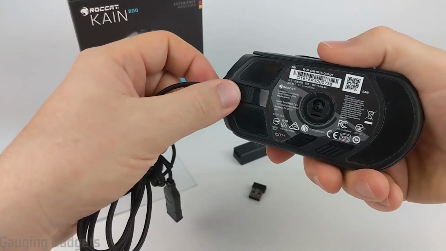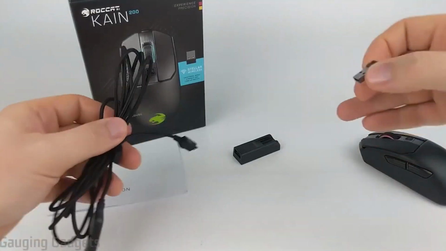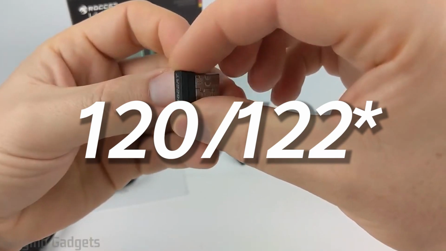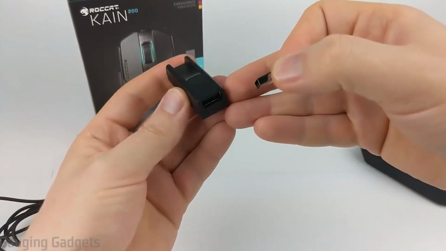It has a battery which lasts up to 50 hours. So the Roccat Kain 200 is literally the exact same as the 100 and 102, except it comes with Bluetooth. It's a Bluetooth mouse.